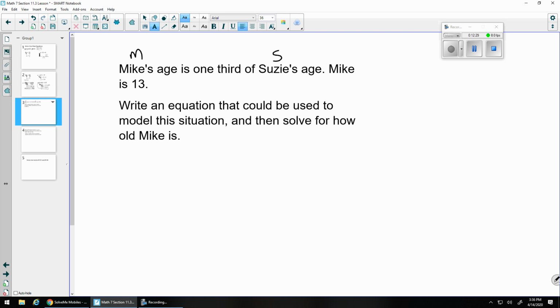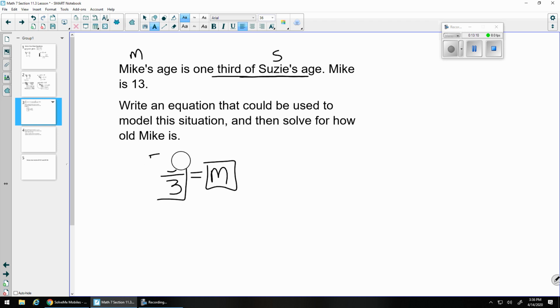Hopefully you sort of get that. Like 1/4 of something is that thing divided by 4. 1/2 is that divided by 2. So 1/3 is divided by 3. So is this Mike's age being divided by 3 or Susie's age being divided by 3? Well, it is 1/3 of Susie's age. So Susie's age divided by 3 is equal to Mike's age. Right? Mike's age is 1/3 of Susie's age. So S divided by 3 here shows me 1/3 of Susie's age. M is Mike's age. We're saying that those two things are equal to each other.